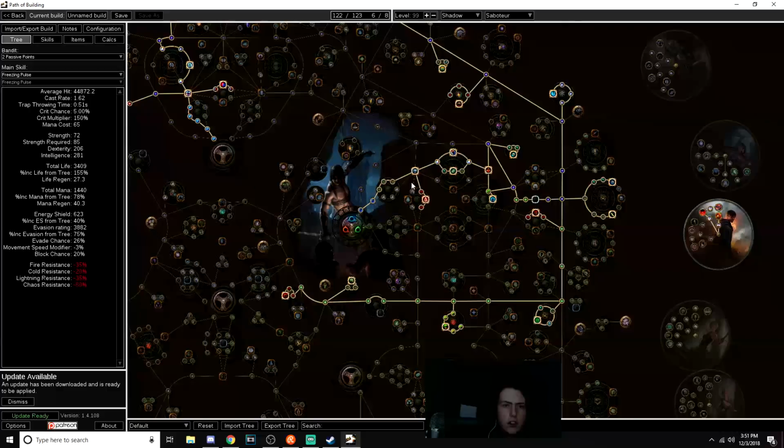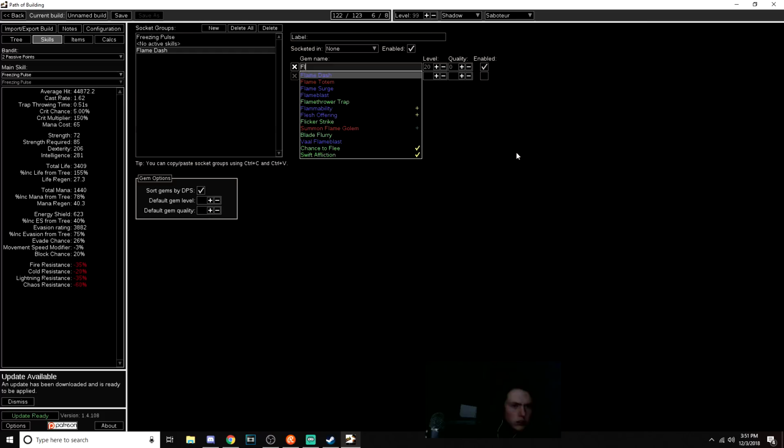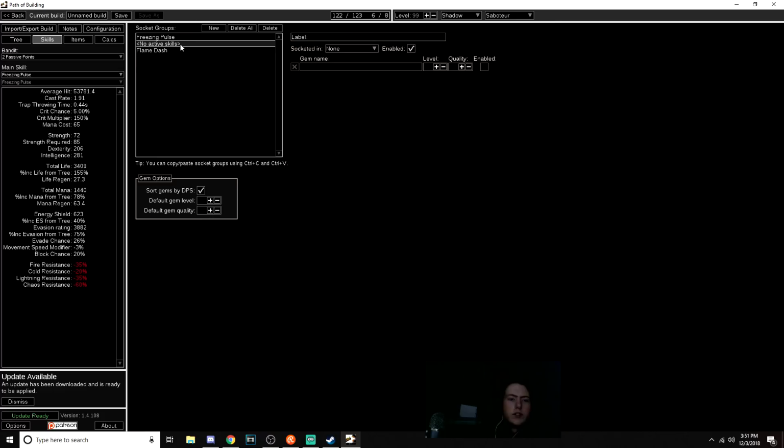This should work just fine because you're gonna throw a shitload of projectiles. Although, you can do spell damage here too. Arcane Surge, and we want Flame Dash, Arcane Surge, Faster Casting, because Arcane Surge will boost our damage.